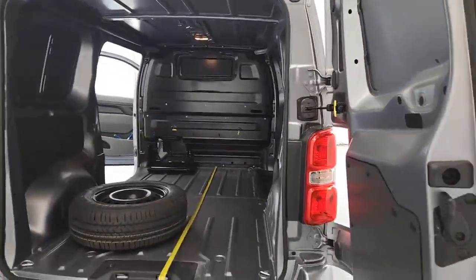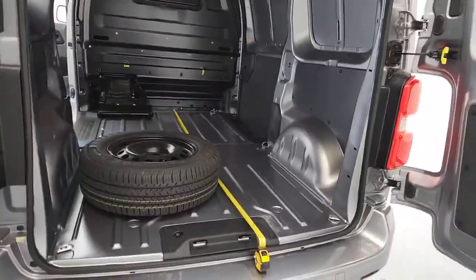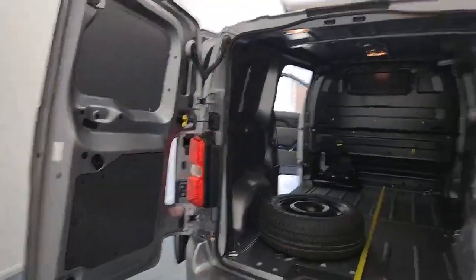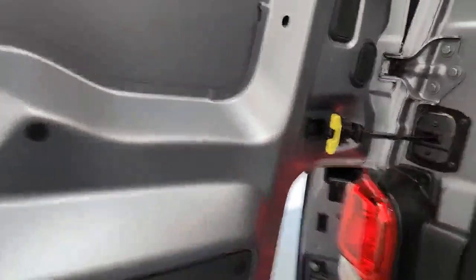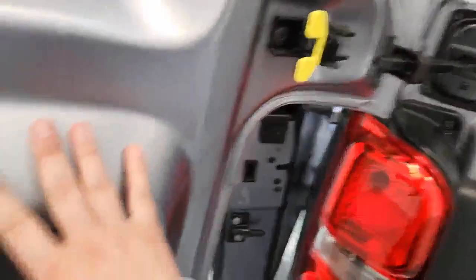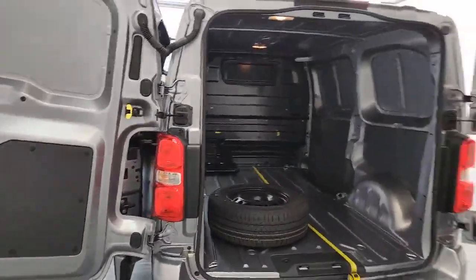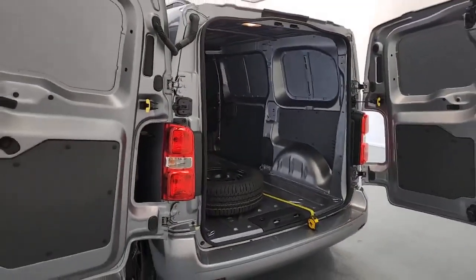So lots and lots of space in the back there. The spare wheel, as you can see, does come with the vehicle — it's placed underneath, but we just keep them in the back for a bit of security whilst on site. Now looking at your doors, they do open out to 90 degrees as you can see. However, if you've got someone parked close behind or need a bit of extra accessibility, all you do is pull on that little catch there, and that's going to enable you to open those doors all the way out to 180 degrees, really maximising access to that back storage area. Let's jump around to the cab and have a look in there.